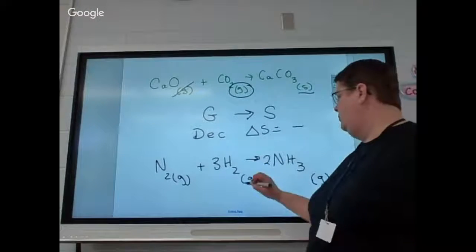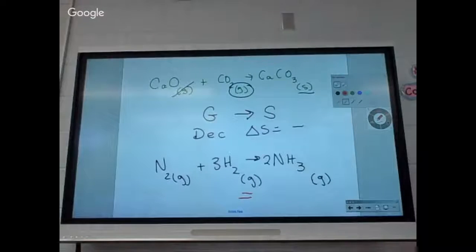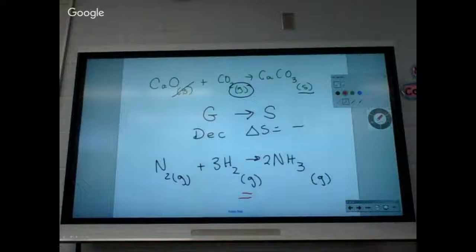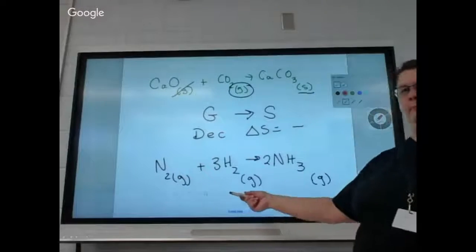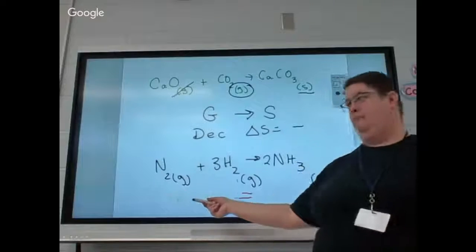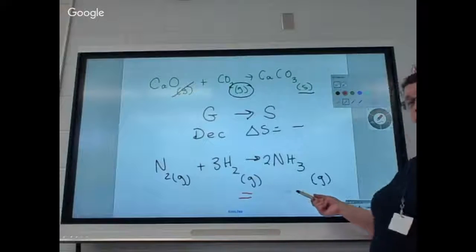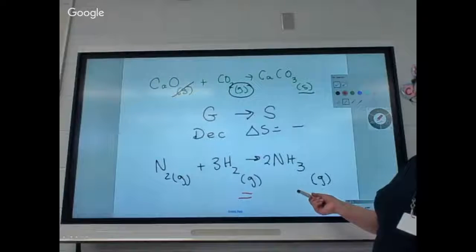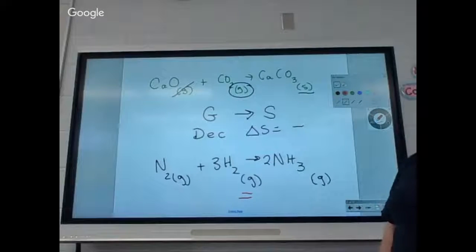What if I put an equal sign there? I don't know. Go ahead and hit the arrow. How many are over here? Gas equals gas. And how many are over here? 1. You have the right idea, but the wrong numbers. How'd you get 6? That's how you're getting it wrong.